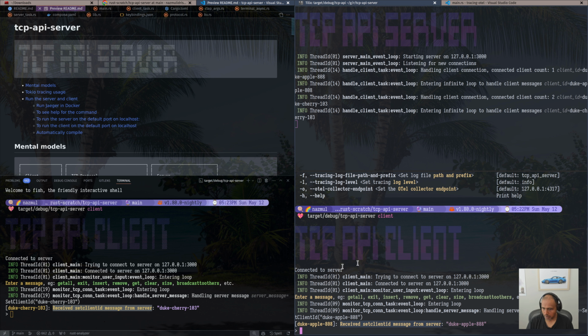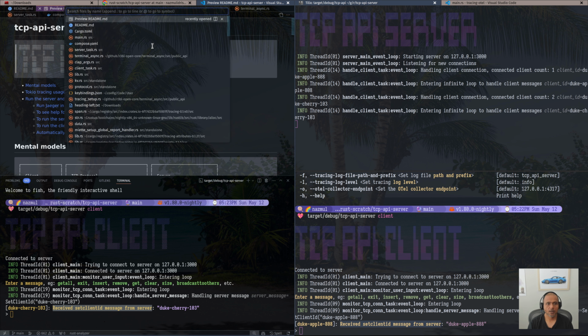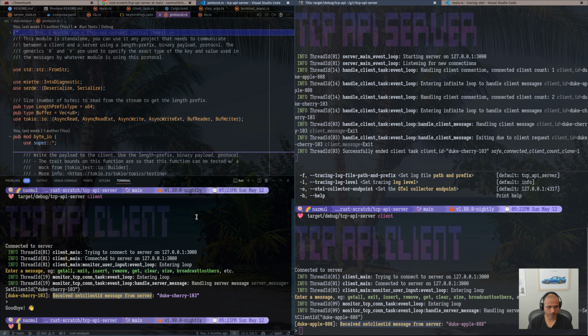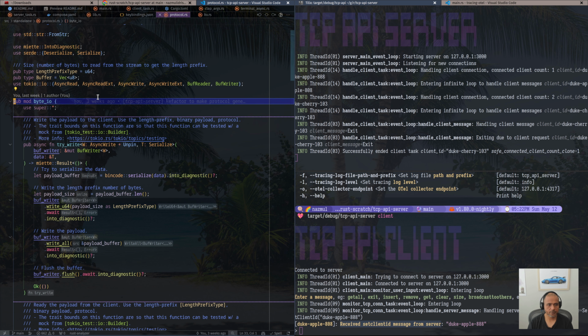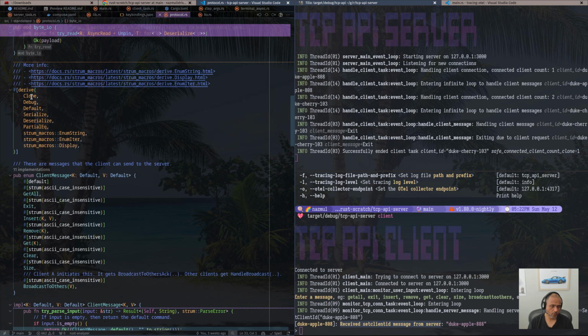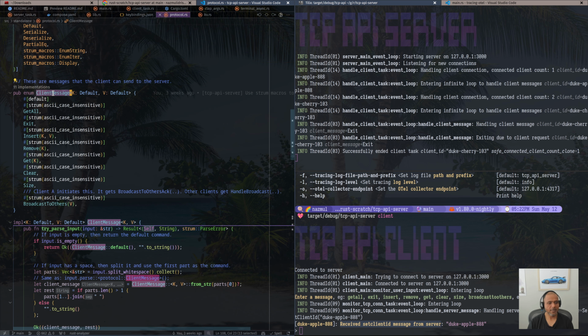So here, let's look at this client. So it connected to the server. It gets an ID, and that's part of the protocol. So essentially, if we look at the protocol, there's this, let me just cancel out of this. So there's basically, this protocol is a binary protocol, and it specifies all the messages that get sent from the client to the server, and all the messages that get sent from the server to the client.